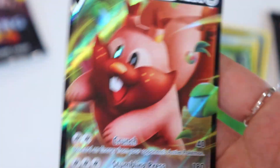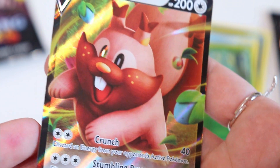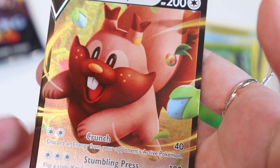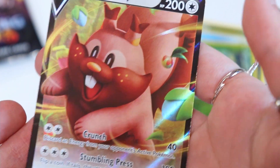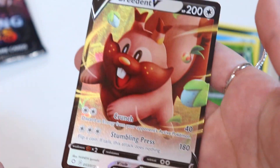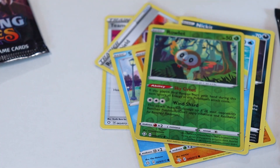I always remember when this Pokemon came out and when I saw its design — I always thought it looked very Nintendo-like. It looks like a Mario character to me. I think it just kind of looks like it would belong in the Mario universe. Very very cool, so that is our first hit for today — I'm just going to place that over here.